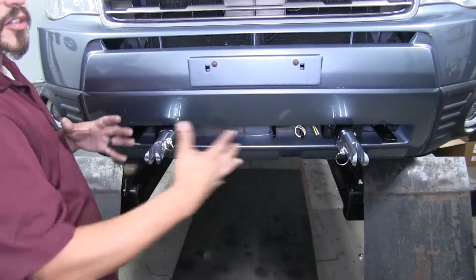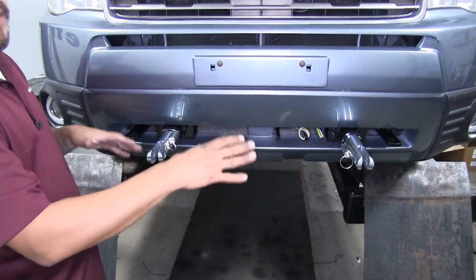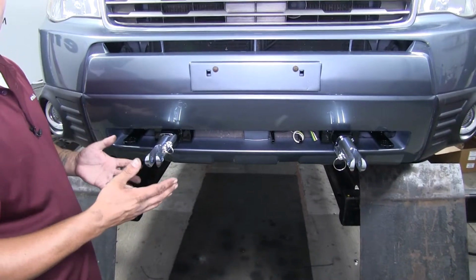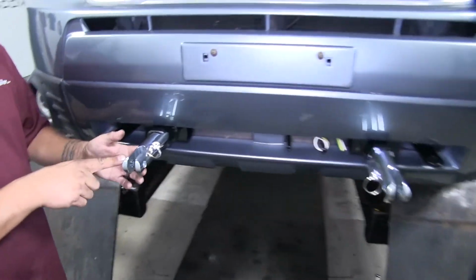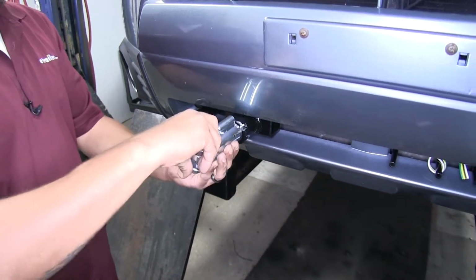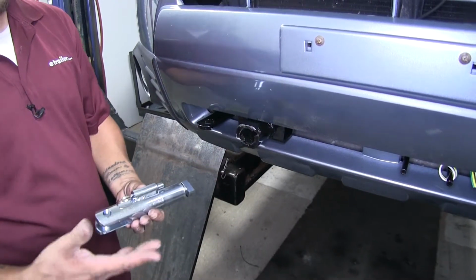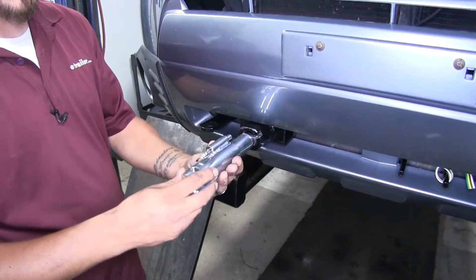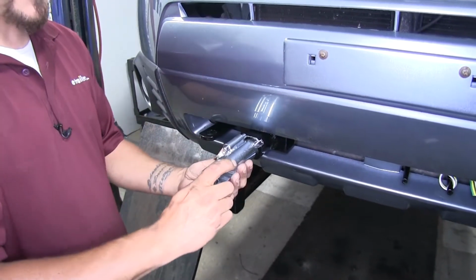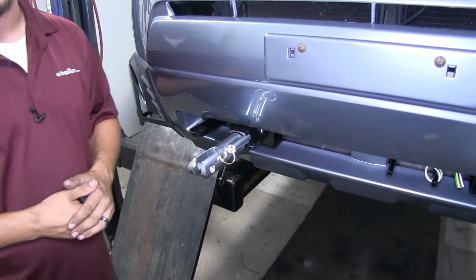Now this is going to distribute that weight across the front of the vehicle a lot better, taking some of that excess weight off of the front suspension. Now whenever we're not towing, we're going to be able to easily remove these arms here. You can simply pull on the pin, rotate it, and we can pull it out. And installing them is just as easy. We'll slide it in until the pin makes contact, push it in, and rotate it till it locks into place.